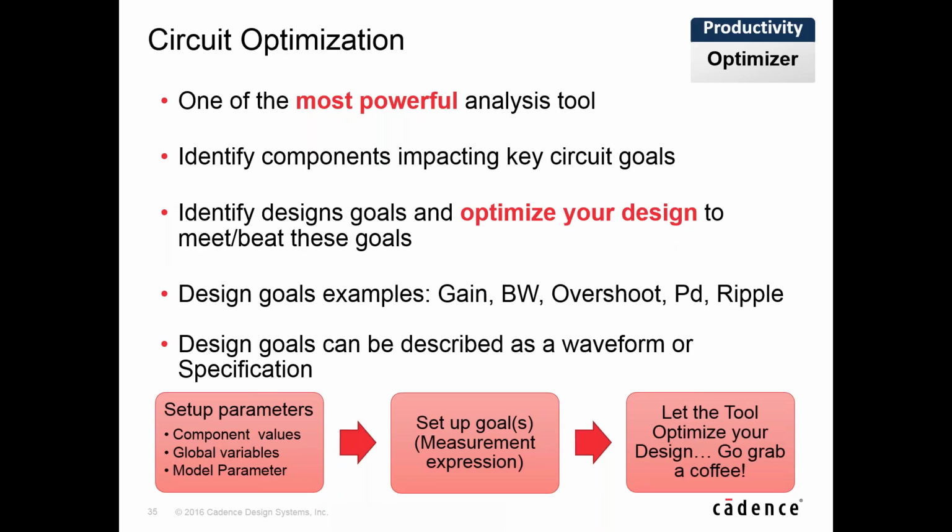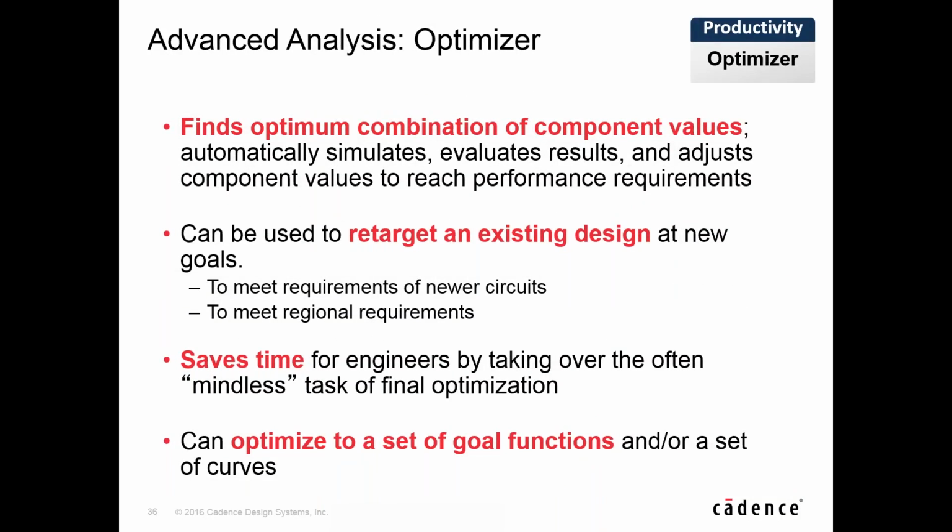And so the simulator will go through and vary the component values within the range that you specify, and it'll try to achieve those values in the circuit. The closer it gets to achieving the values, it'll continue to hone in and zero in on that simulation solution. So it finds the optimal component values. It simulates, it evaluates the results, it adjusts component values, and it tries to converge upon a solution. And so this can be used to design a first run of a design, or you can take an existing design that you may already have done.